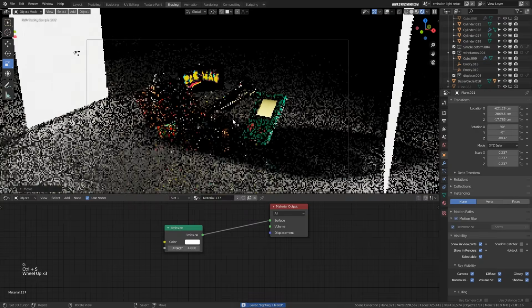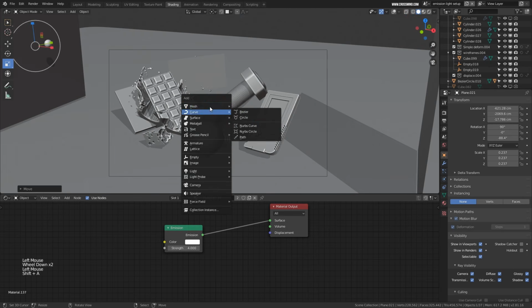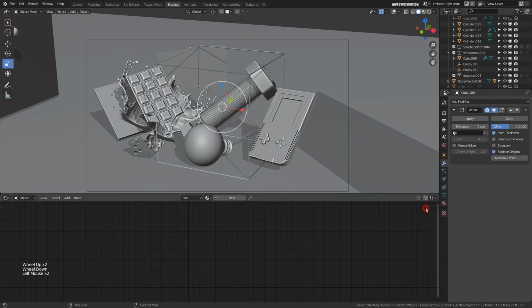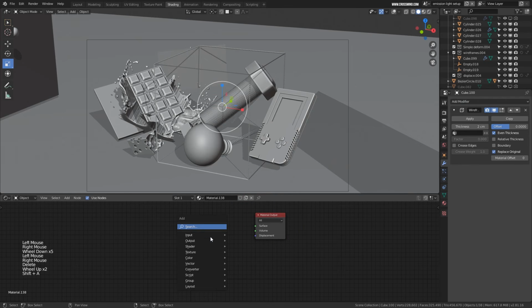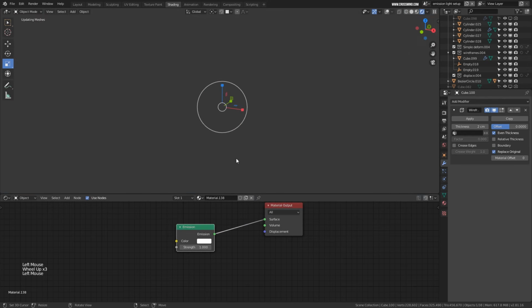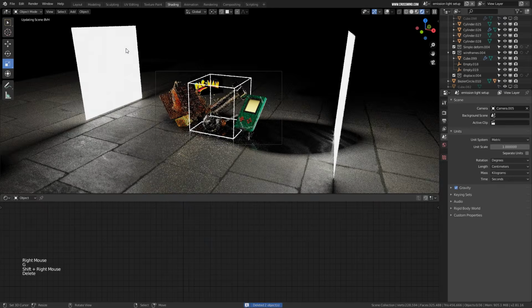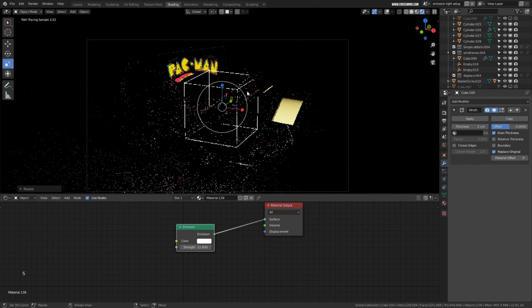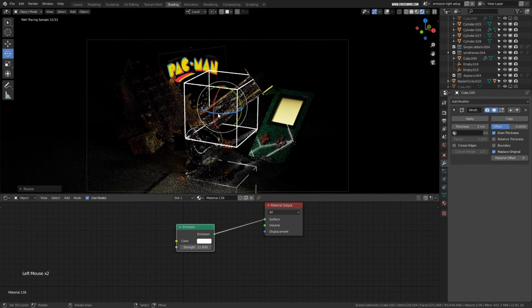And also you can make neon signs with your emission shader. Let's say I bring up one cube and give this one a wireframe modifier, and throw in one emission shader. I'll just delete these two. These were just for your reference. So you can make neon lights. Let's say you have a logo in a wireframe format, so you can just give it an emission shader, and that would be enough.